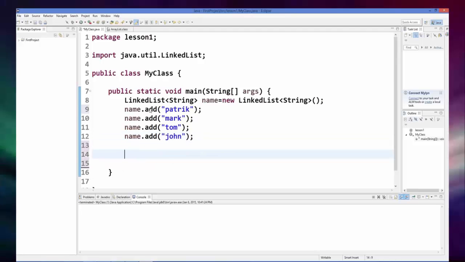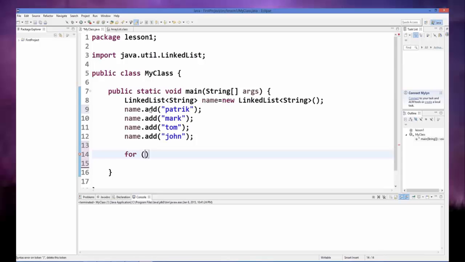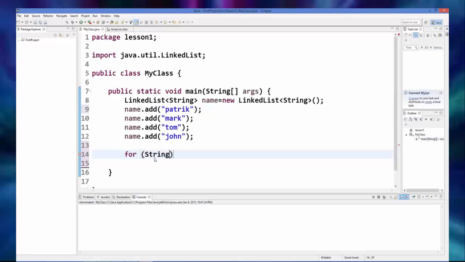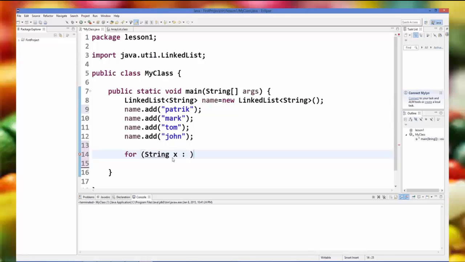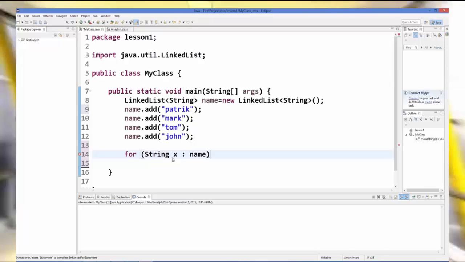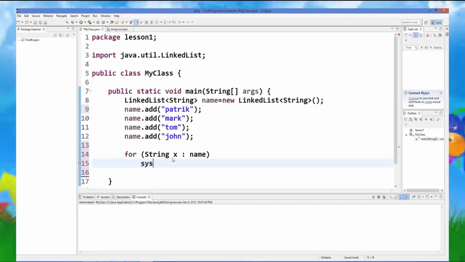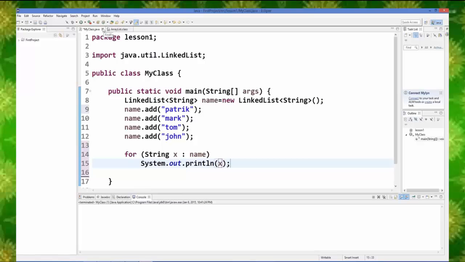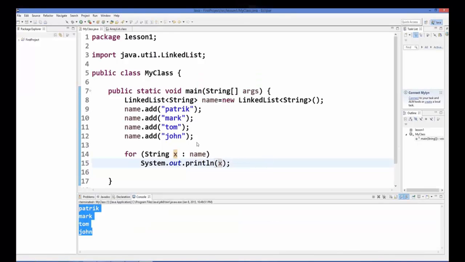And to access the values in the list, you can use this for loop or advanced for loop, as we can say, and we can just use it something like this. Name is our list name, and then you can just print this x, and when you run this program you will be able to see your list something like this.